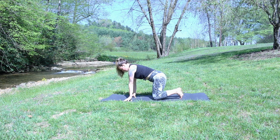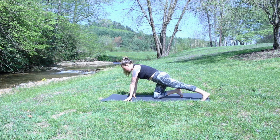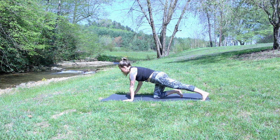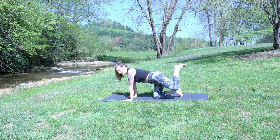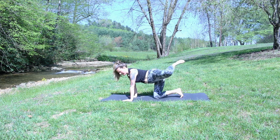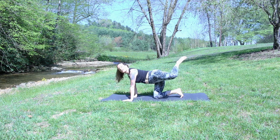Walk the knees together. Send that left leg back. Place the toes on the ground. Send your body weight back so you find a stretch in the left calf muscle. And then place the palms down if you're on tented fingers. Inhale, lift the left heel. Pull the left heel into the glute. And let's make big circles with that left knee. Coming in towards the tricep and around. Take it the other direction.